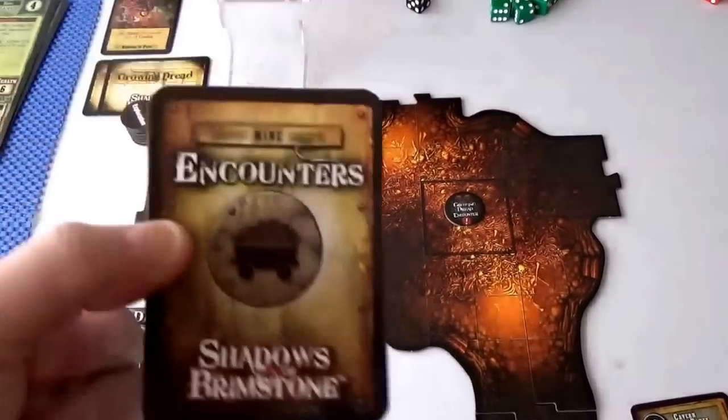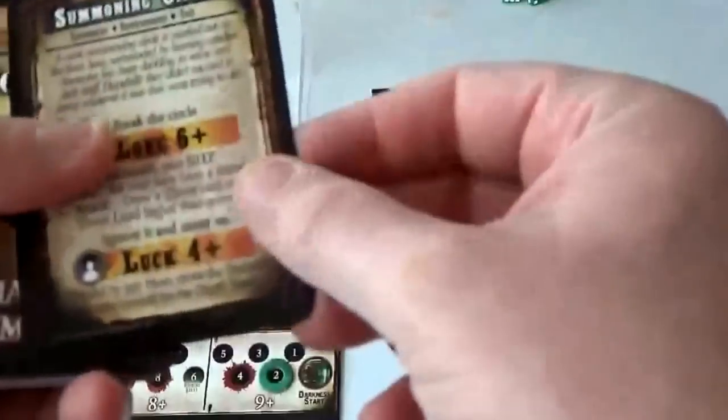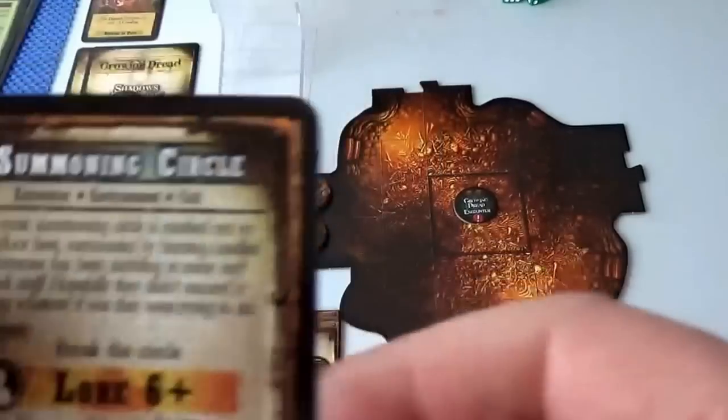So get the encounter deck, which is here. This is the mine encounters deck. There are separate ones for the other worlds if we ever get in there and don't die horribly. With this again, I have pre-shuffled it. I'll shuffle it again because I'm obviously untrustworthy. Let's just cut it and let's have a look what we get. We get Summoning Circle. Okay. Focus.